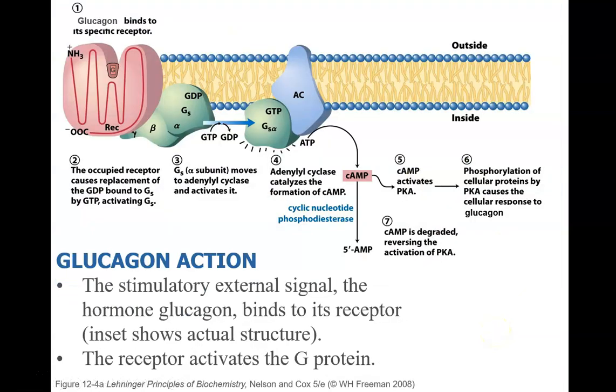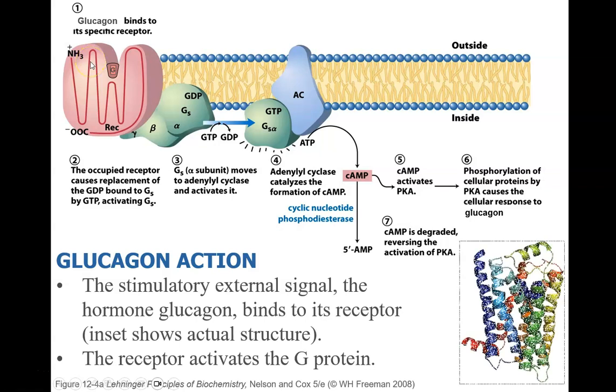So how does this happen? Let's talk about how glucagon works. Here I am in the liver. This is the plasma membrane. Outside, this is in the bloodstream. So glucagon, I have a little G right here, binds to a receptor. It's a transmembrane protein, shown here in this pink color. Actually, this is what it really looks like, right here down in the corner. Those are alpha helices. They go back and forth and back and forth. And this is the receptor.